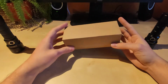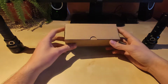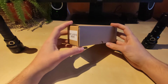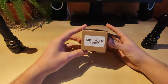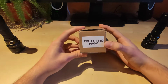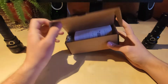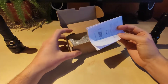But first of all, let's look at the package. As you can see, no labeling, nothing fancy here, just a plain cardboard box with just a sign of what is inside, the emitters and temperature color of the LEDs and obviously the model of the flashlight. When I ordered the SP36 also with these emitters, I got the same package, so it's probably the standard new package of Sofirn, I guess, but I couldn't confirm it, so don't take it for granted.